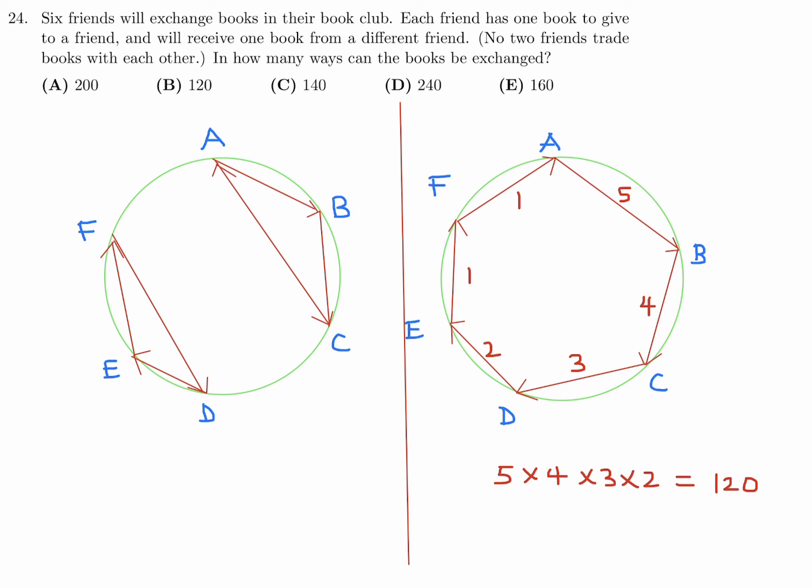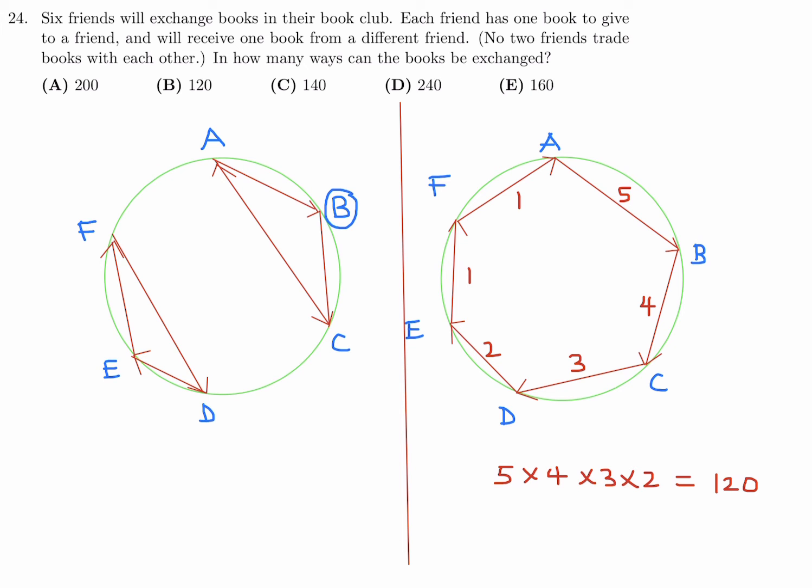A is going to B. A is giving a book to B. That's how I've drawn it. But he could have also given a book to C. Or D, or E, or F. Now, I know that's a little confusing. You say, well, I thought you said they were separate. They are. But what I'm saying is that this B could have been any of these letters. I just grouped it like that.